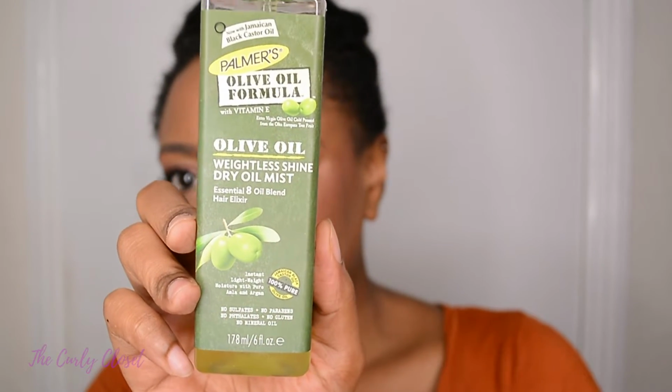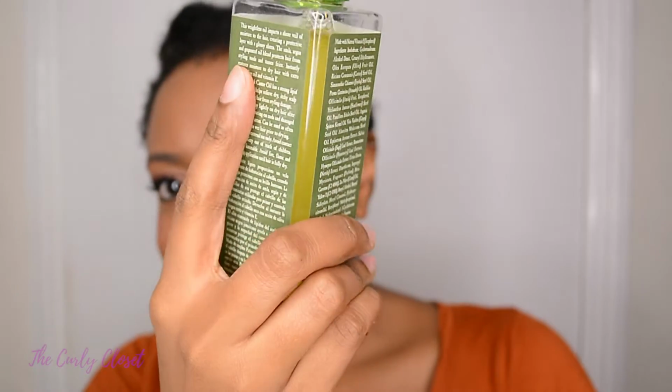My hair is currently freshly washed, conditioned, and I've used a heat protectant which is Palmer's Olive Oil Formula Weightless Shine Dry Oil Mist, which doubles as a heat protectant. Okay, so I have my hair in twists. My hair is still quite damp, but it's definitely not soaking wet. I'm about to do this blowout. It'll be interesting to see how long my hair is at this point in my hair journey.